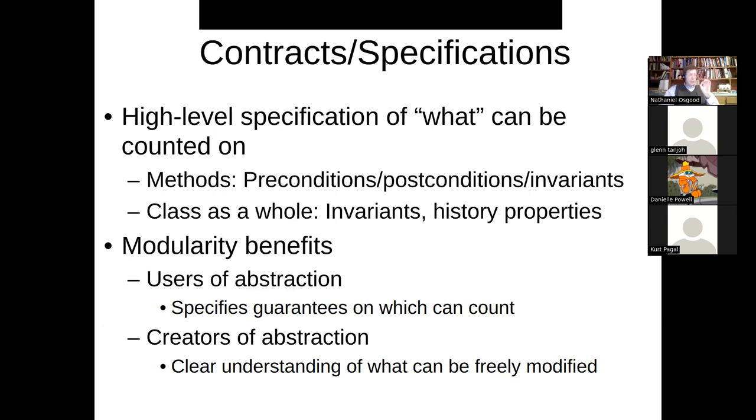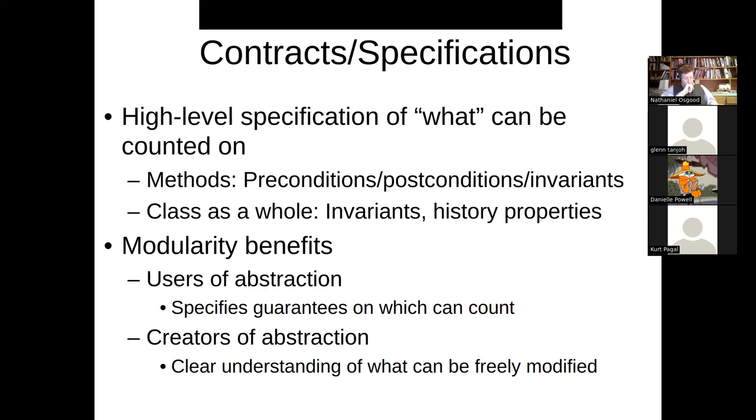So a specification gives the creator of the abstraction freedom by saying, look, you can innovate within these bounds. As long as you keep true to what you've promised in the specification, I can change the implementation. I don't have to worry that somewhere somebody is counting on some subtle feature of my implementation, because anything not promised by me, they should not be counting on. That's the deal with the specification, right? It's a contract. And the user of it shouldn't be counting on something that's not guaranteed by it. They shouldn't be counting on it to preserve the order of things. If they are, they're on a fool's errand because it's not part of what's guaranteed. But it does make clear what they can count on, that the returned thing is sorted or what have you.